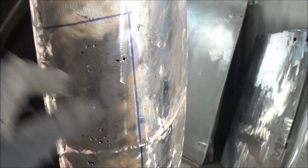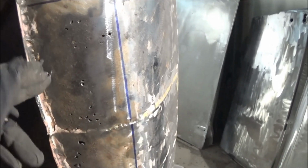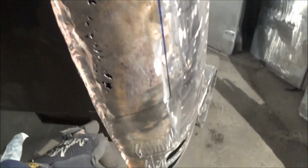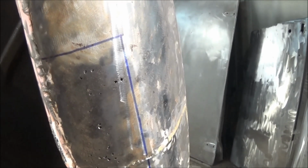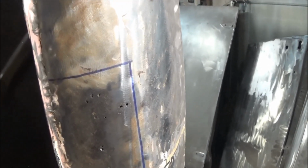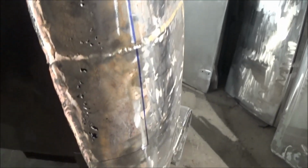Alright, so here's the plan. You see this big blue outline? We're going to cut that all out. I want to try to keep a little bit from the bottom of this flange, although we may not be able to rescue it. I'd like to keep it for reference temporarily at least. So we're just going to cut above the flange all the way down and up and across. We'll get rid of all this stuff, and then I'll show you what it looks like inside. It is not pretty. So we'll see what we need to do when we get there.